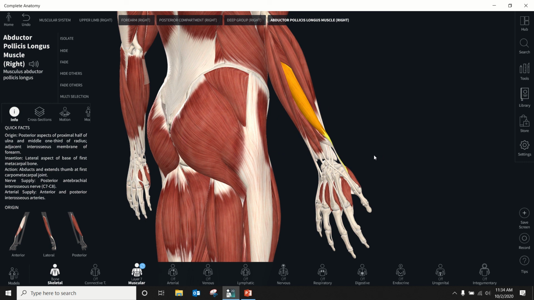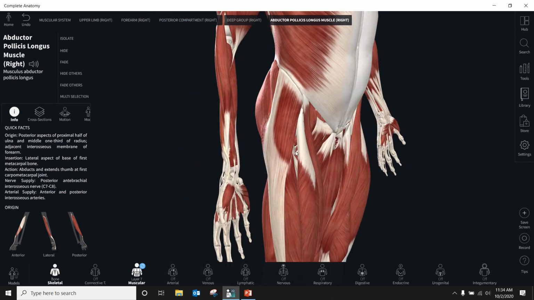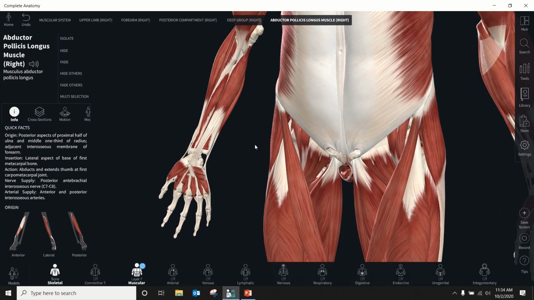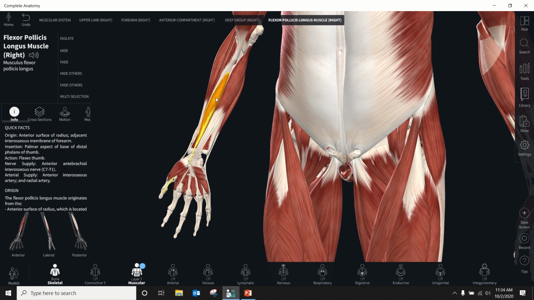And then flip around to the front side. Okay. And remember on the front side, I've already removed all the superficial layer of wrist flexors and pronators. I've removed flexor digitorum superficialis. And so now I see flexor digitorum profundus, but then also the long thumb flexor there, flexor pollicis longus. So that's where it sits.